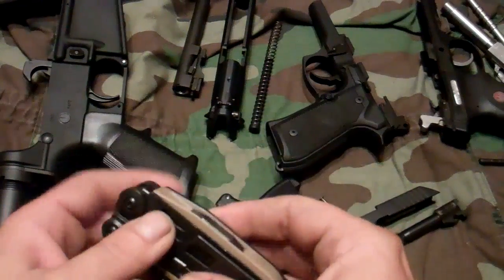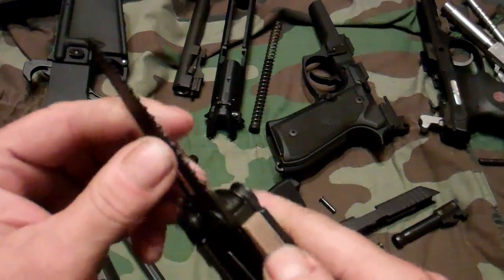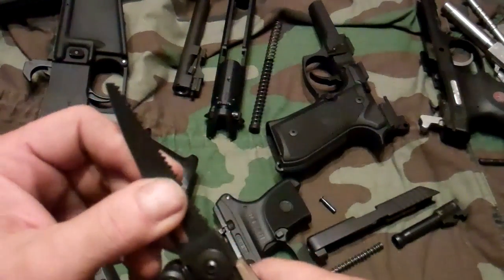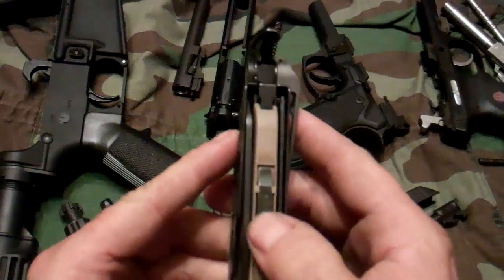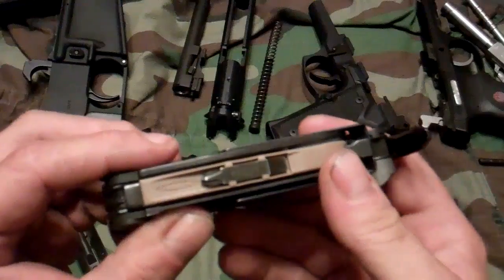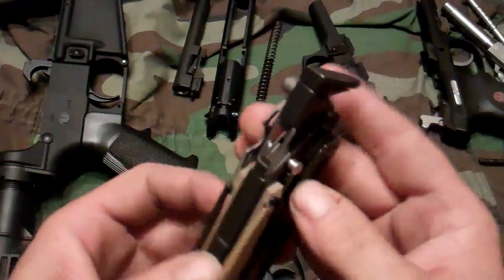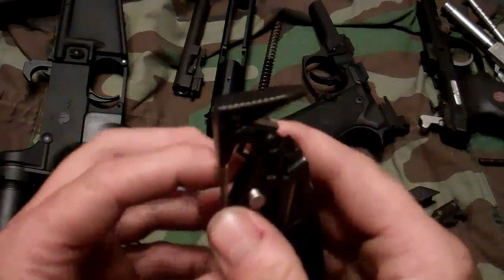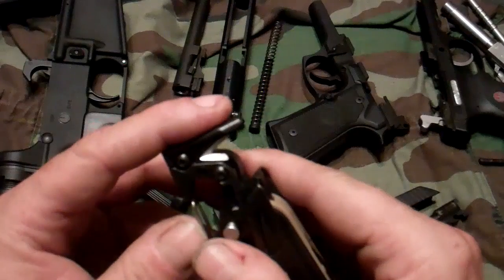On the other side, you have a little saw that also locks. It's a pretty aggressive saw, actually. In the middle of the handle, you have the holder for the 1/4 inch and number 2 bits. Now you have a carabiner and a bottle opener. Then you have a striking surface on the end, a little hammer if you will.